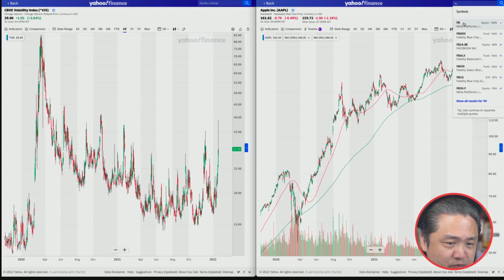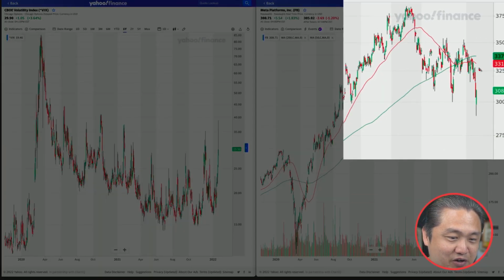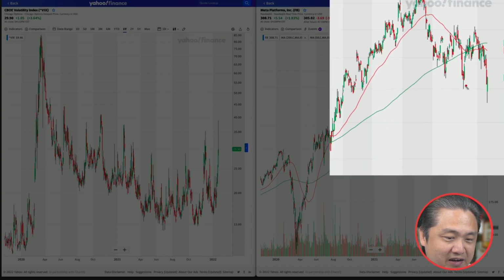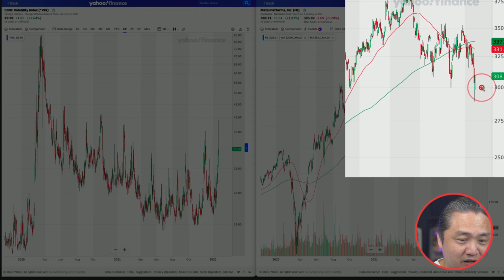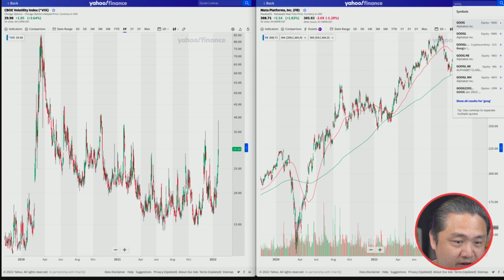Mama, we're going to look at Facebook Meta, and I mean, Facebook is completely messed up on the 200-day. You can see right over here, holy moly, it really messed up already, and I believe those who bought it at $300, that represents a really, really fair price. And so many of them, the money managers, the fund managers on Wall Street, took the opportunity to go and buy Facebook last night, all right?